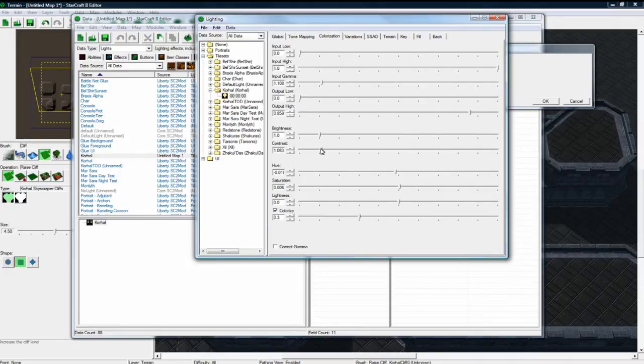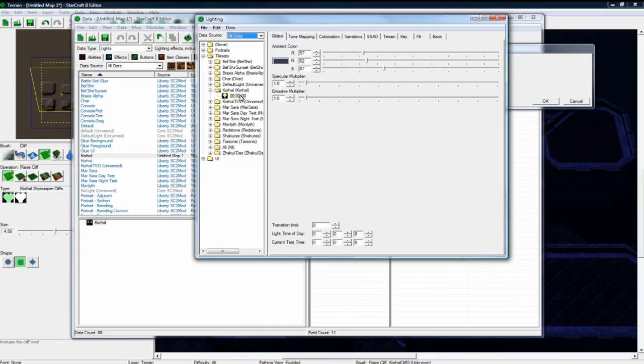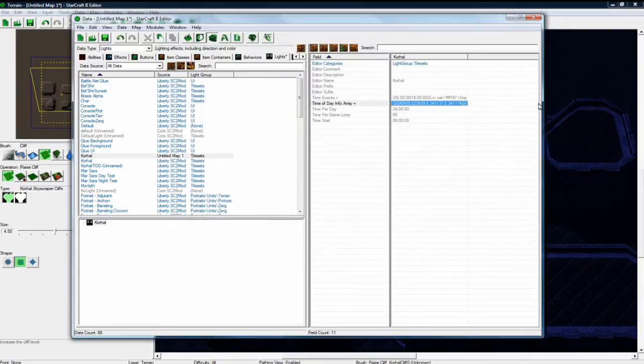Colorization, now we're going to increase the contrast so it's darker and more shiny and darker, sort of like extremes. And then we're going to colorize it. I want to make it sort of bluish, nightish, and turn up the saturation as well. Yeah, now it's really saturated, but we don't want it to be red. We want it to be sort of blue. There we go. Now it's starting to look like night. Okay, so that's good. Close that and press OK.